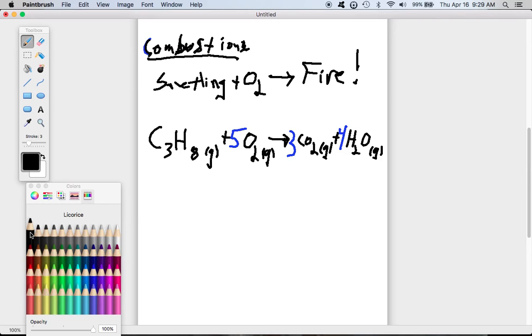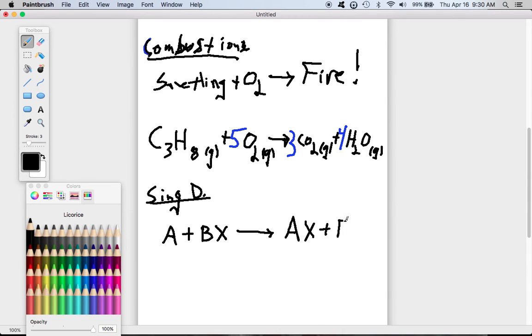Next up, single displacement. This is good. Single D. I'll just write sing D so we can truck along with this. Check. Imagine, if you will, you've got a substance A and another compound, BX. And what's going to happen is there's going to be a displacement, and A is going to displace B, and we will get AX plus B.